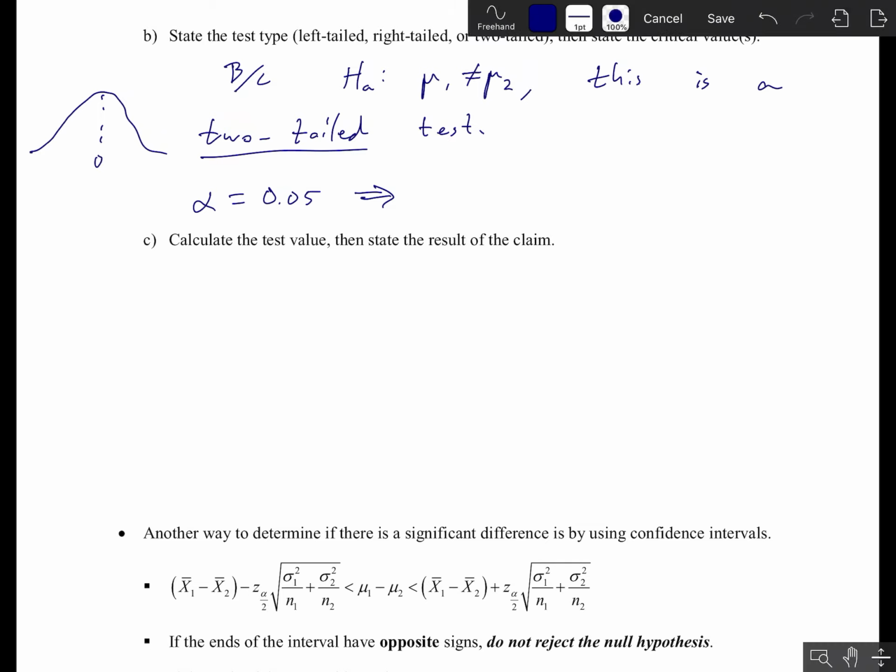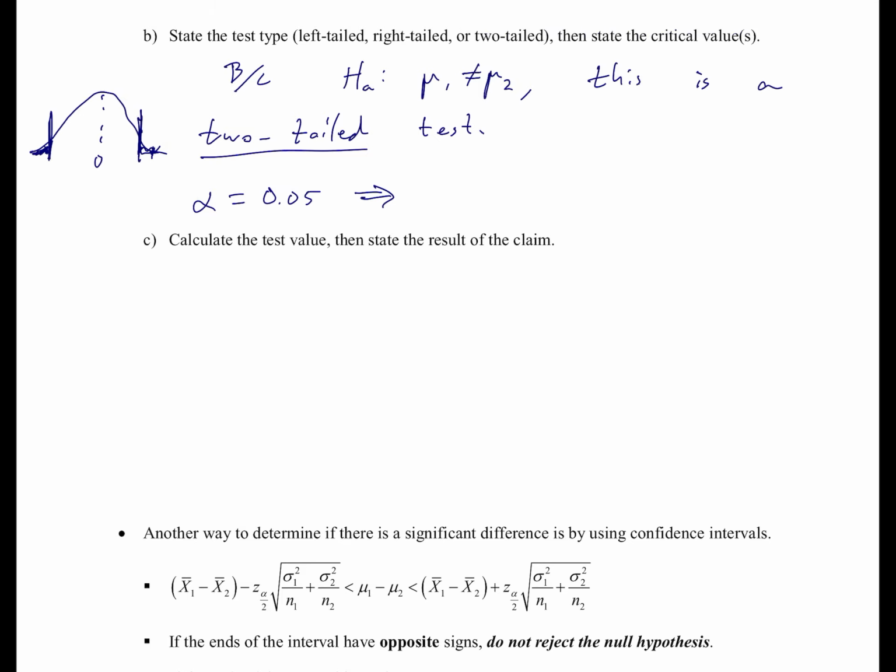And these z-values, the two vertical bars here, are going to determine whether we are accepting or rejecting the null hypothesis. If our test value ends up being more extreme than our critical values, then we would reject the null hypothesis. But if we end up getting sample means that live closer to the origin like this, then that wouldn't be enough evidence for us to reject the null hypothesis. So we're looking for the critical values for a two-tailed test with a 5% level of significance.